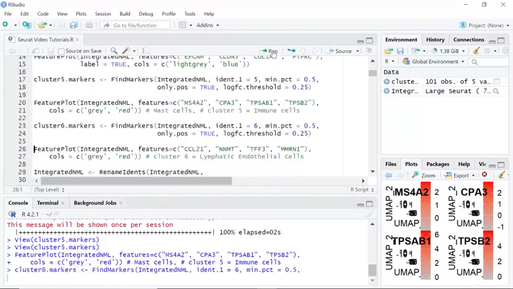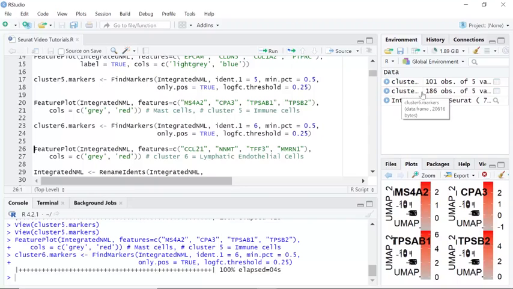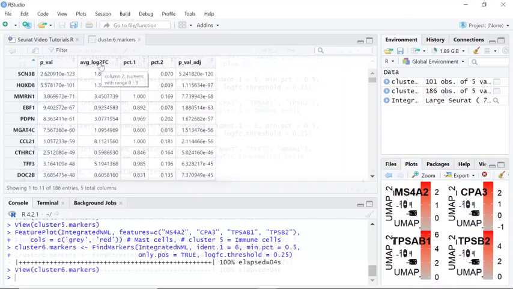We can run this function. You can see we found 186 positive markers for cluster 6. Let's have a look at the markers for cluster 6. We can order by the average log2 fold change.